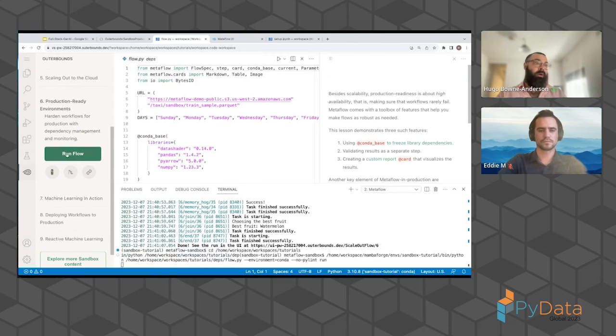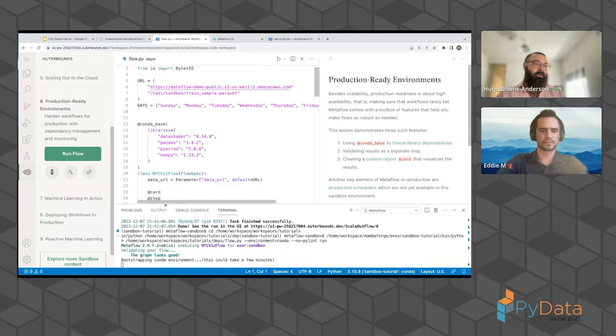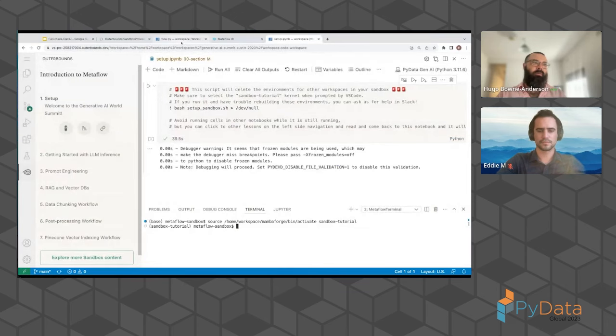Okay. So I'm going to run this flow, and the reason I'm doing that is because it's going to take a while to bootstrap the Conda environment. And while we're doing that, I want to tell you what we're doing. So we're starting to move more in this graduated approach to machine learning. Let's just go back here for a second to a few of the things that are happening here. So what are we doing?